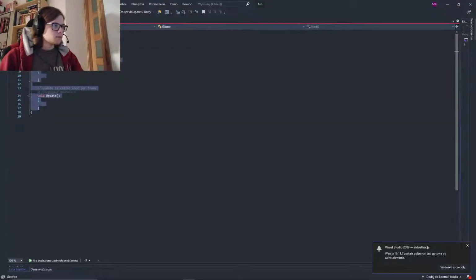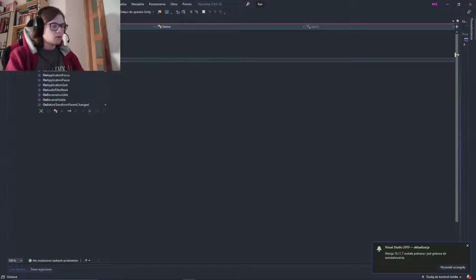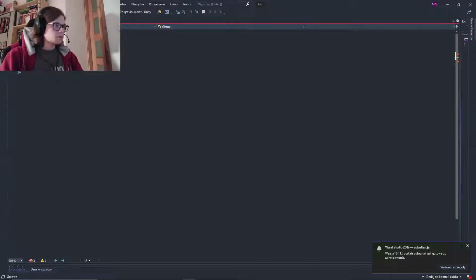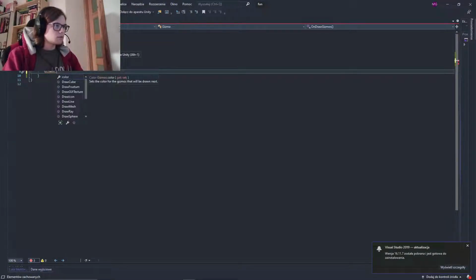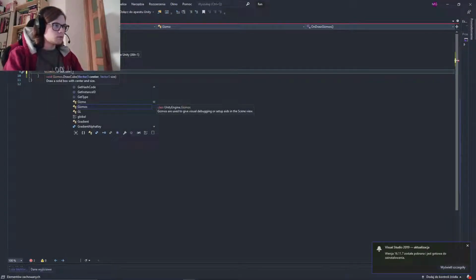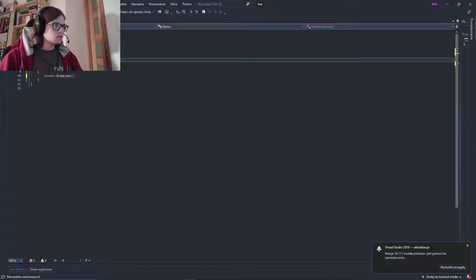So now here, on draw gizmos, void on draw gizmo, gizmo dot draw cube, serialize field.